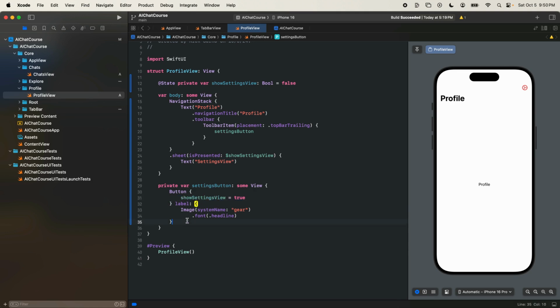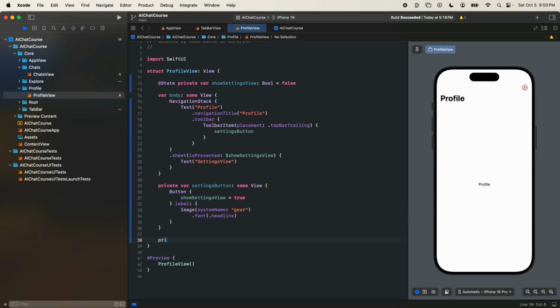So the UI, which is the button and the label, is separate from this action. This action is running at a different point in time. This is our business logic. So what I'm going to start doing as we build out our app is actually to keep this as clean as possible. I'm going to separate out the business logic from the UI logic.